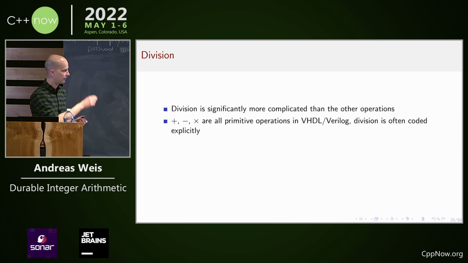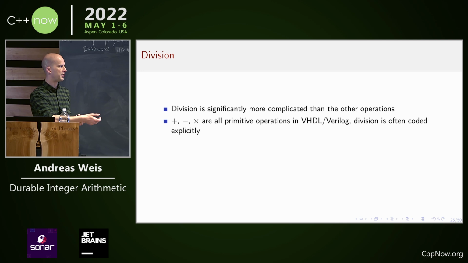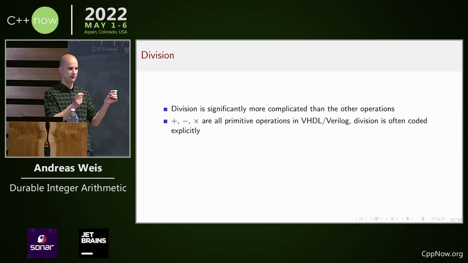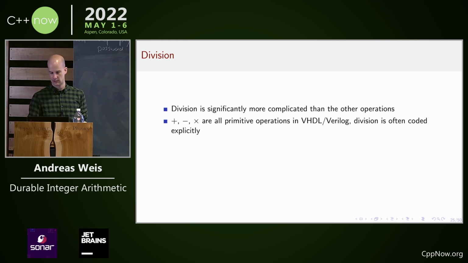And like for addition, subtraction, and multiplication, if you're implementing this in VHDL and Verilog, you just write it, right? You can just write A plus B or A minus B, and it will know how to synthesize the circuit. And there's usually really no reason to do anything more complicated because it's super straightforward what it has to do. For division, this is not the case. The standard for Verilog, for example, has a division operator, but many synthesizers don't implement it. And even if they do implement it, it's often not implemented in the way that you want it. So compared to the other operations, this is really non-trivial and a whole different deal.